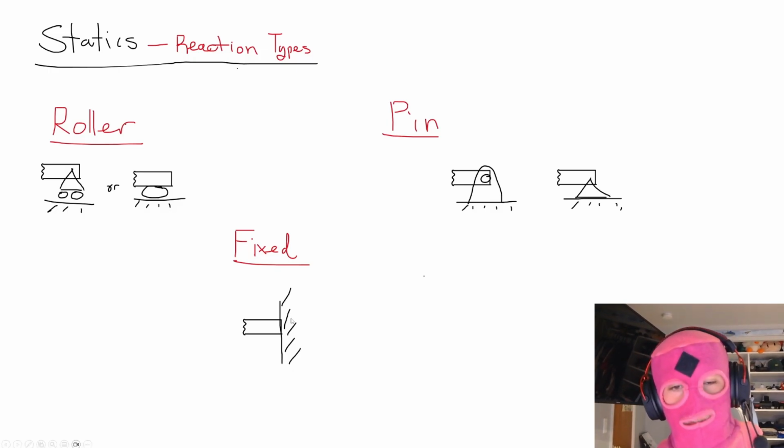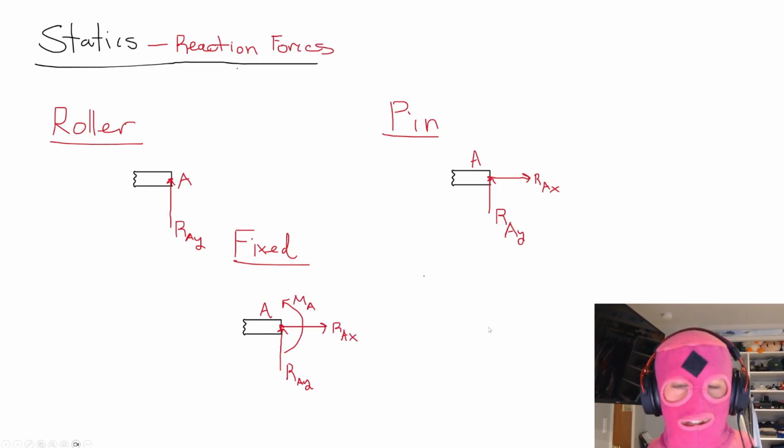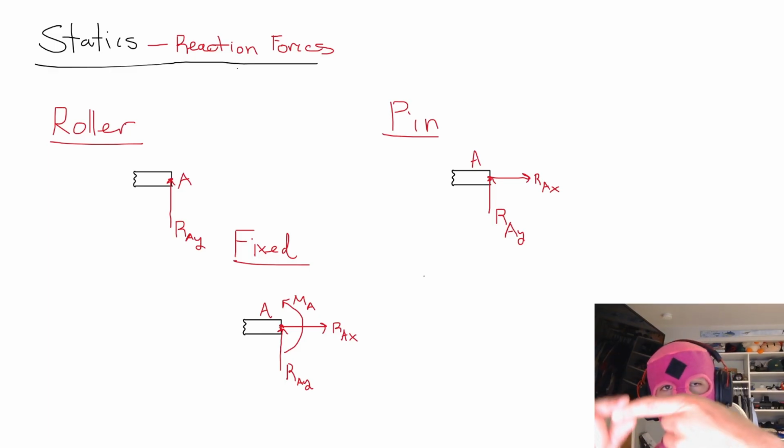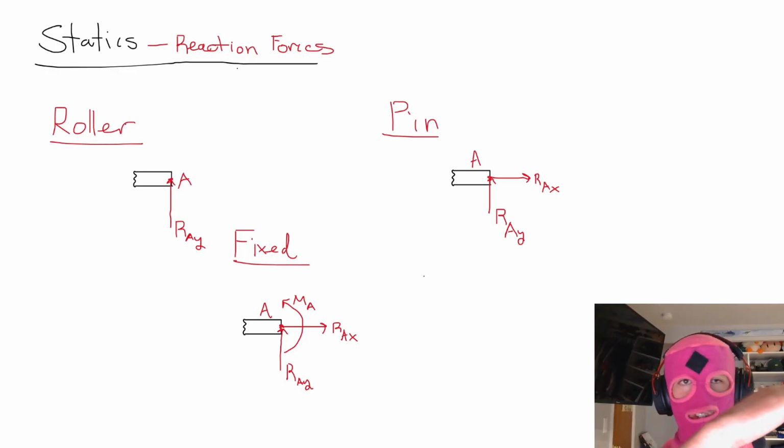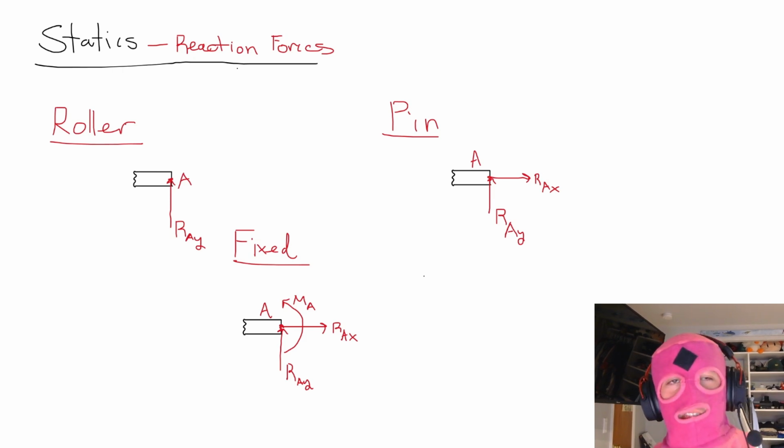Fixed. We have all three, right? We're going to have reaction forces in X, Y, and it also resists bending. Bending? What the hell's that? Well, a tree in the ground. When you see it get really windy and it bends the tree, that is bending. If the tree was on a pin support, the thing would just flap over on its side. You get my point? Next slide.